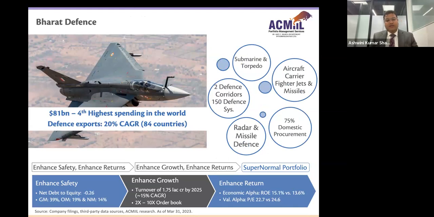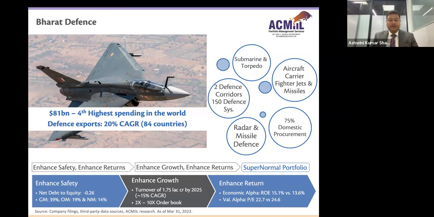Defense was one thing that we identified way, way ahead of the market, and it's a very, very unique opportunity. The growth vectors are very strong. Defense budgets are marked to the GDP, typically as a percentage of the GDP. And while the GDP continues to grow at double digit, the defense budgets continue to grow at double digit.